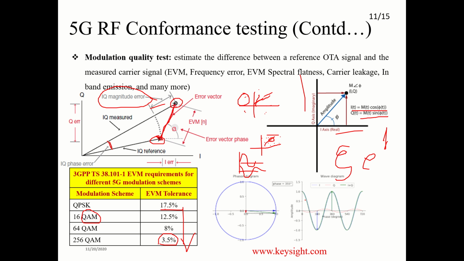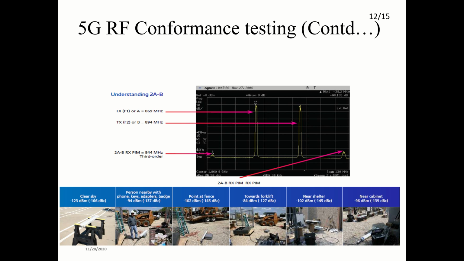You can see here how they show the EVM polar diagram and phasor diagram, and if you compare, these two are the same. The amplitude gets varied. When it overlaps, the signal gets overlapped. When it is moving here and there, you get a difference. That's what I wanted to say.